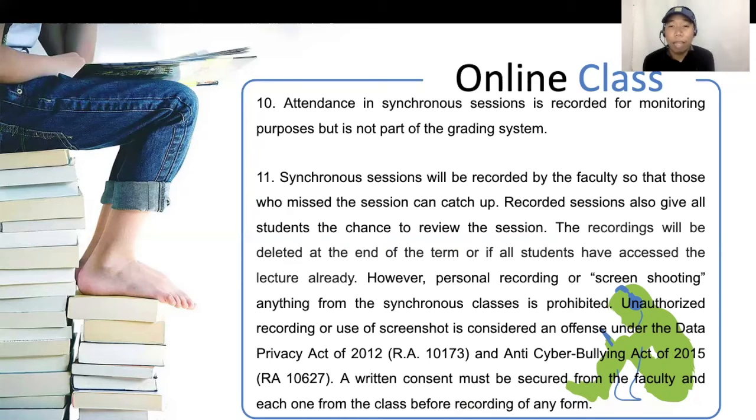Number 11, synchronous sessions will be recorded by the faculty so that those who missed the session can catch up. Recorded sessions also give all the students the chance to review the session. The recordings will be deleted at the end of the term, or if all students have accessed the lecture already. So you can access these recorded lectures in your learning management system or the MS Teams.